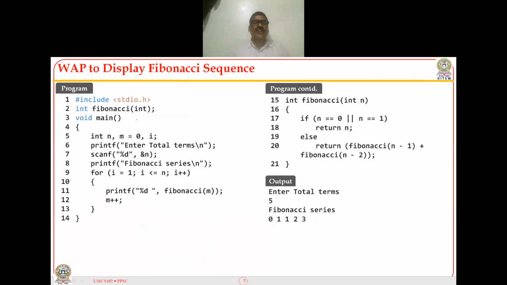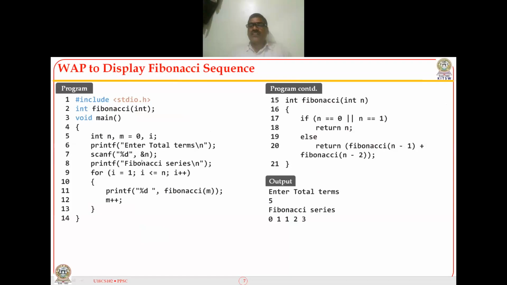So this is another problem here, which is used for displaying the Fibonacci sequence. We are calculating the Fibonacci of the nth term. If n is equal to 0 or n is equal to 1, return n. So fib of 0 is 0, fib of 1 is 1. Else fib of n minus 1 plus fib of n minus 2, that is the sum of the previous successive terms, is nothing but the Fibonacci. So this Fibonacci is a recursive function we have written here, and we are calling this recursive function in a loop.